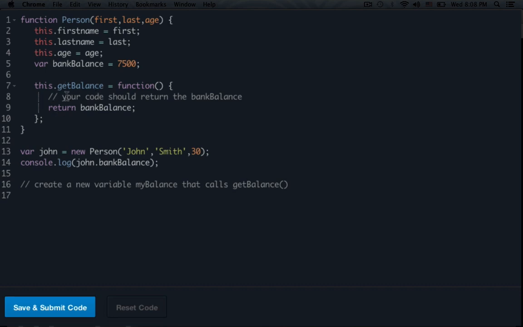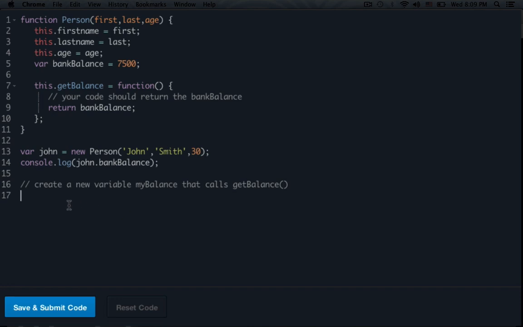And that's why in this case we use the getBalance function here, which we just declared, and we're referencing the bank balance. Now, when we call this function, it's not going to modify this variable. It's only going to reference it. So whatever is already assigned to it is going to stay that way. If we were to call this, it's just going to return 7,500, and we can't modify this at all because, once again, it's a private variable. So enough of me rambling on about that. That was a little side note there.